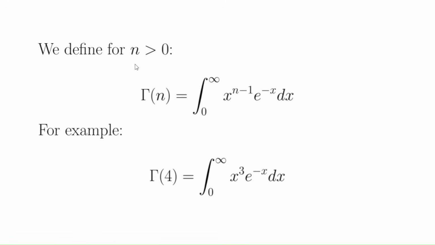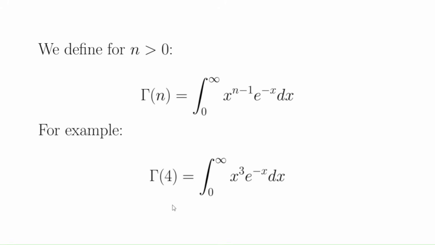But I should also point out here that we're not restricting n to be integers. n can be any positive real number. In fact, very often people use the letter x in the definition here instead of n, and when they do that, they change these x's to a different variable, such as t. But I prefer to keep it this way, using n's and x's, as long as we remember that n does not have to be an integer.